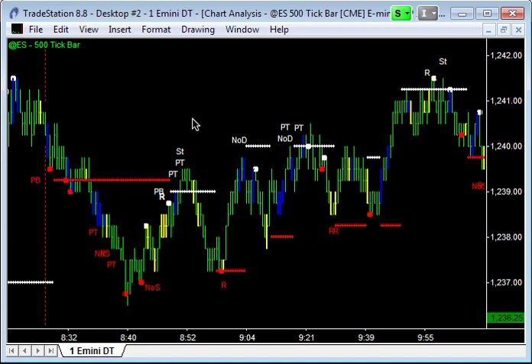On the 500 tick bar chart — exactly the same activity — the vertical red dotted line shows the open of trade on Monday morning. Here's the sell-off early on. I've got Better Sine Wave showing cyclical highs and lows as we go up this shallow uptrend, and Better Pro-Am with text signals showing professional accumulation and distribution, plus paint bars: blue bars are professional bars and yellow bars are amateur bars.